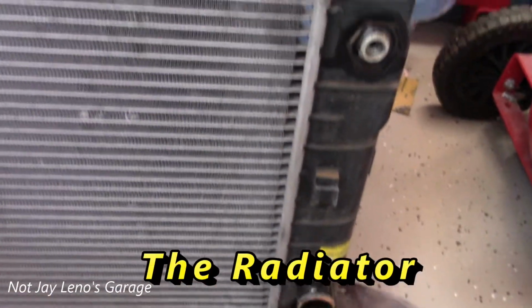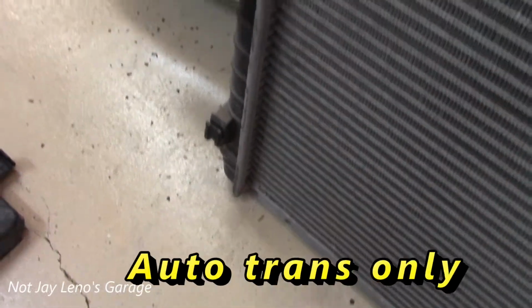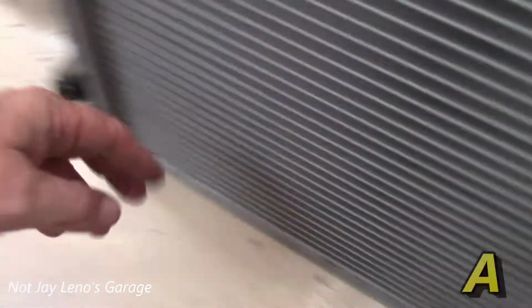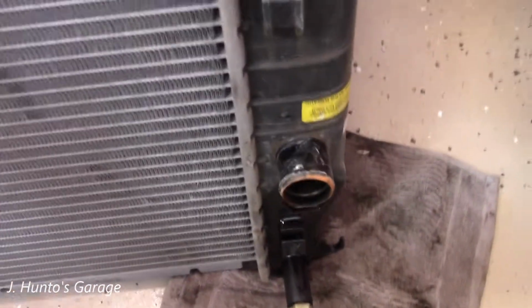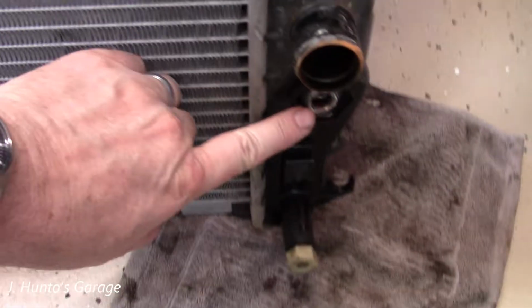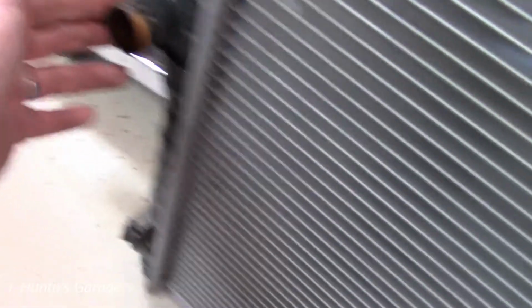Alright, I've got the radiator out. It's in good condition overall. These tabs here are where the cooling fans sit, so they just pop right in, and these are your transmission coolant line fittings, and of course this is for your lower radiator hose, and that's for your upper radiator hose.